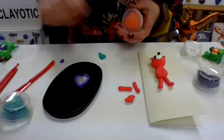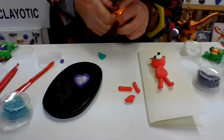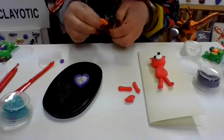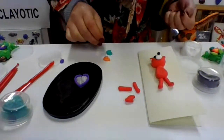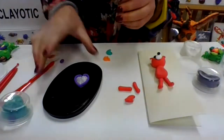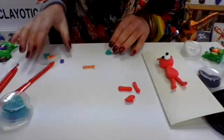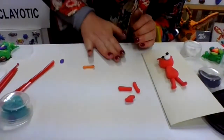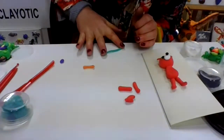So we didn't do a scarf in this batch of after school club, you did it in the Christmas camp, but we're going to just get two little bits of orange and green, equal amounts, roll them into sausages, and then intertwine them. So I'm just going to set my heart aside for the moment. So a sausage of green, a sausage of orange, and you just relax when you have that done. So I'll show you what we do next.